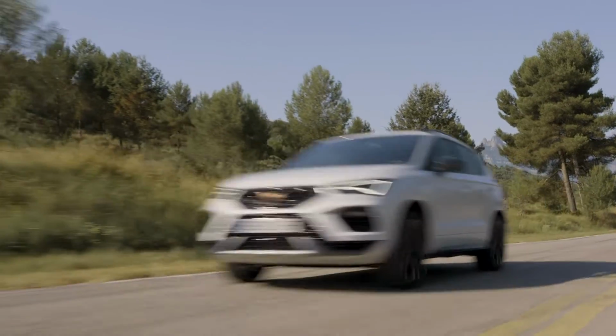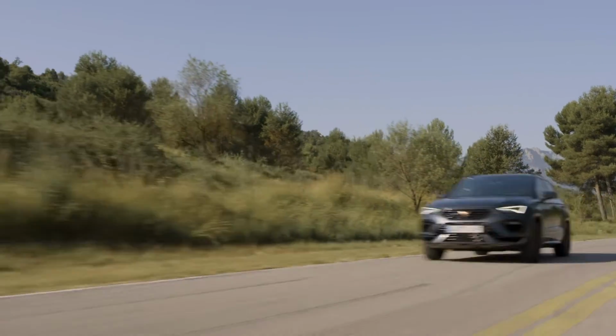But what are the first impressions of how it drives? This definitely feels like an SUV. You do feel very high up, you can notice the size difference compared to its little brother, the Formentor. Now, in terms of display systems and the wheel, you know you're in the same Cupra. But you do have things like the older style DSG gearbox, not the actual gearbox, just the shifter. Now, it does make you feel like you're more in a car. You've got all buttons, which is so much better.